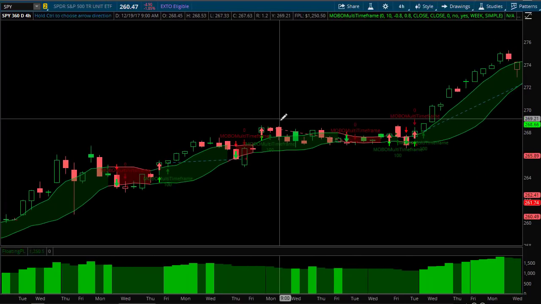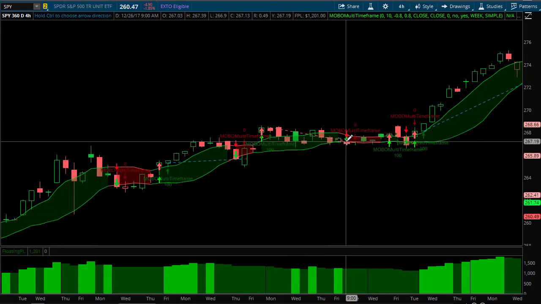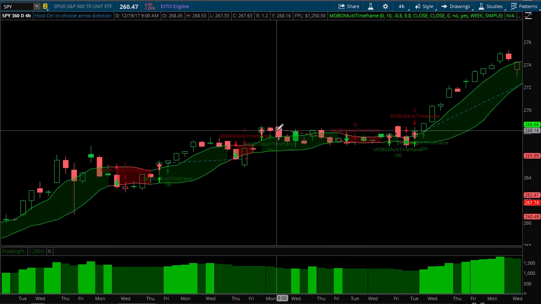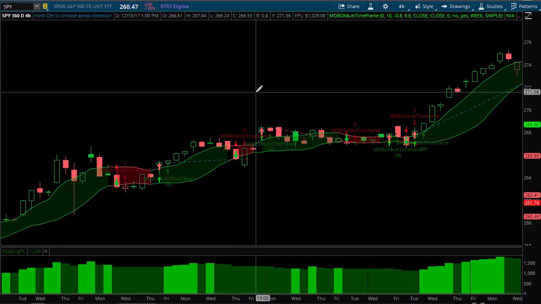And the general idea is when you do get the losses, that they're contained, because you're only taking losses in the direction of the larger trend. And when that trend shifts, you're no longer trading that direction. So it's still possible to get chopped out. And that's something we have to consider when we're buying.